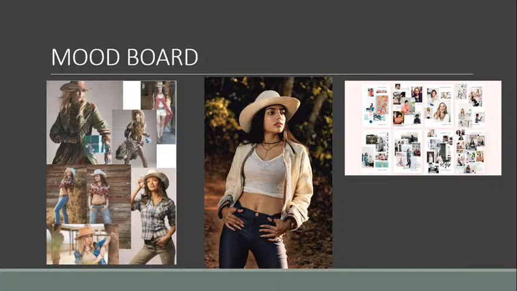So do create a mood board or a PPT or a Word file to help you create more artistic ideas.